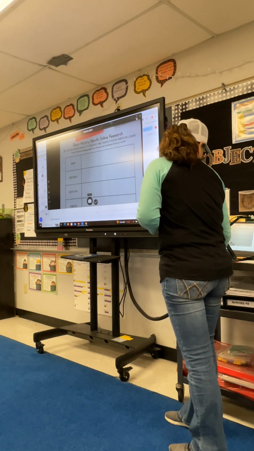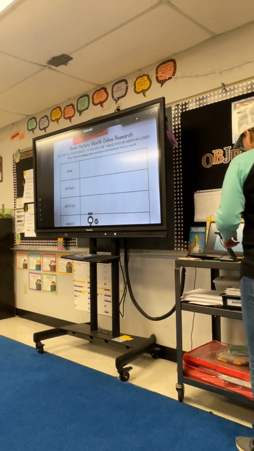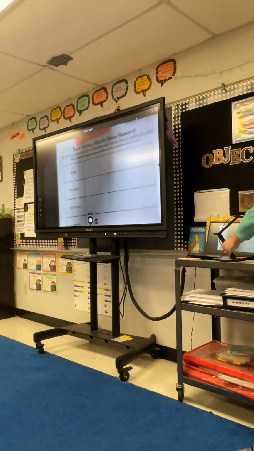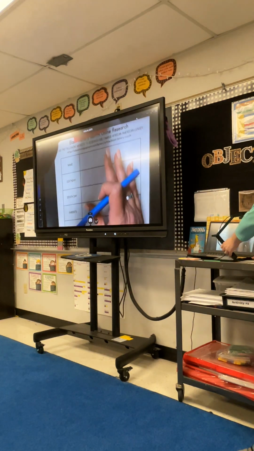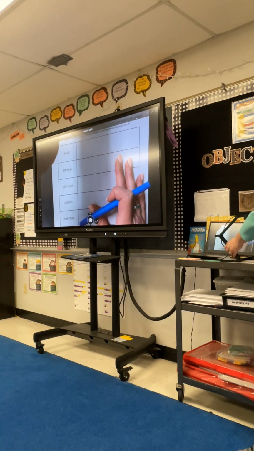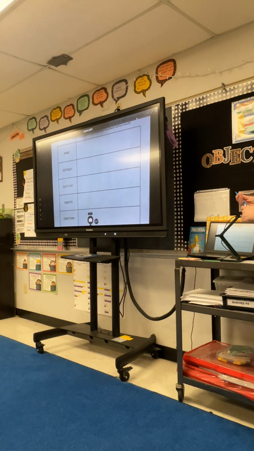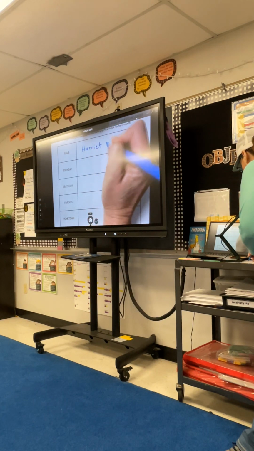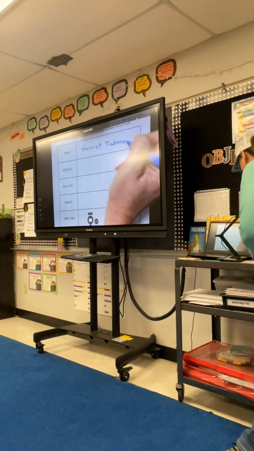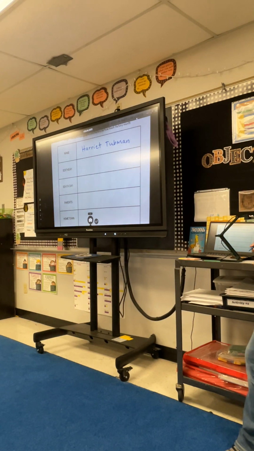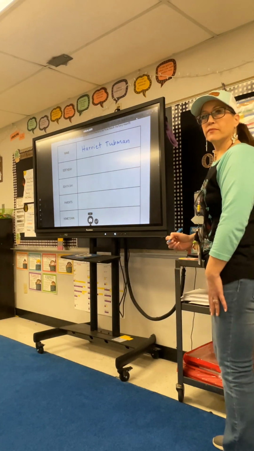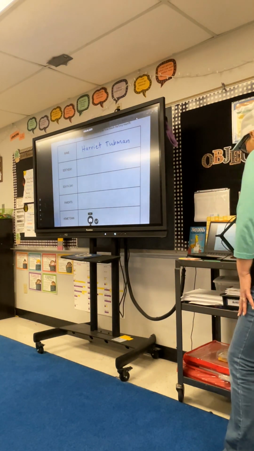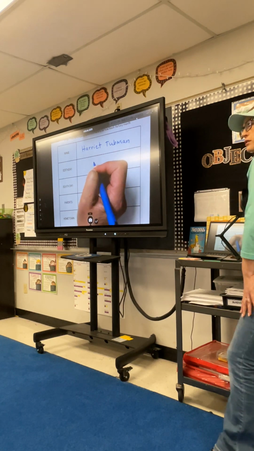A little bigger. Okay, so let's just start off at the top here. And on this paper, you're also going to see that there's another website that you can use to get some more research. Okay, so for name, what are we going to put here? Harriet Tubman. Okay, and then who has her birth date? What are we going to put for her birth date? 1820 to 1821. Okay, did it say March 1820? No. March 10th.